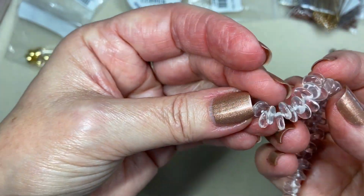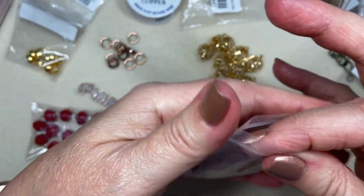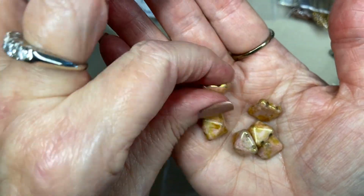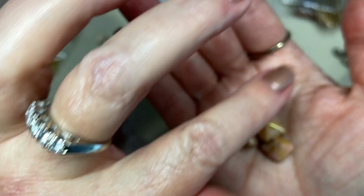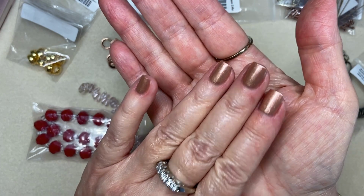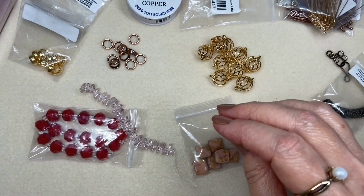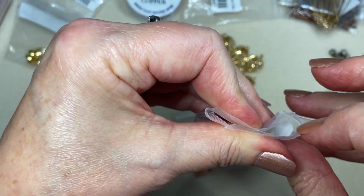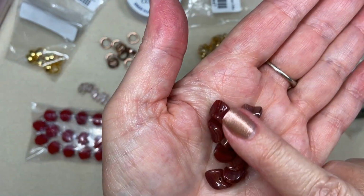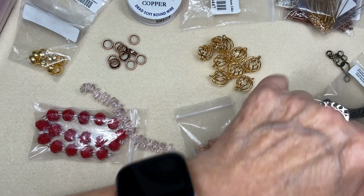And I got these beautiful little top drilled little lentil beads. And look at these 2-hole pyramid beads. Look at the finish on these. Aren't they gorgeous? I just love these. I do a project with these and the colorful bead stringing wire. I've done quite a few pieces with it, and I love it, and I love this color. This earthy pink is just so beautiful. And then I got these twisty Picasso red beads. Aren't they unusual? I just love them. They almost look like natural stone, but they are glass. I just think those are wonderful.